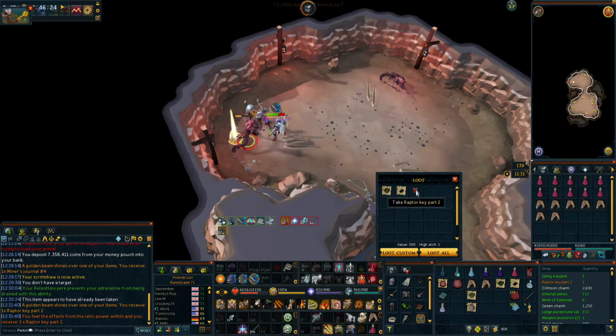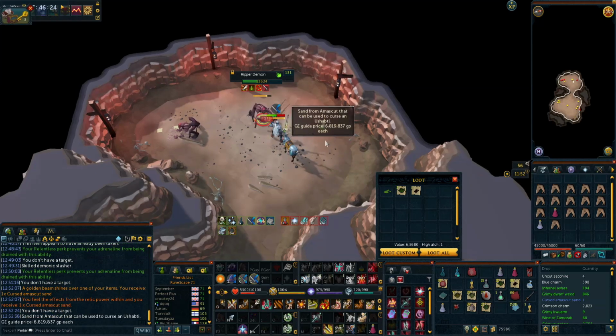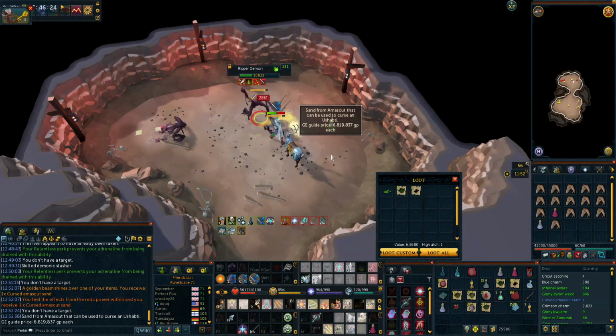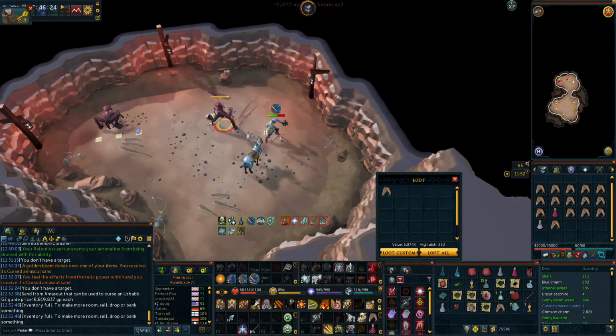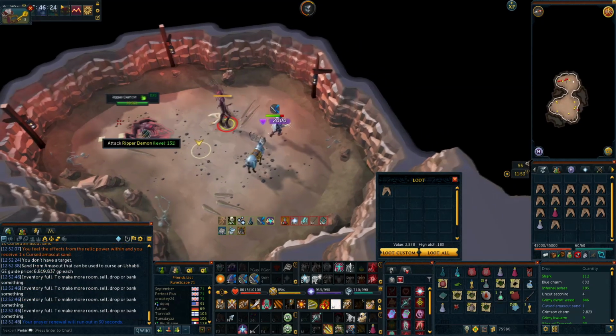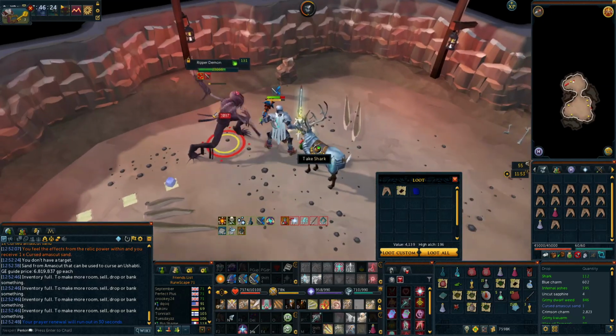Oh, nice. We just got a Raptor Key Part. There we go. So we got a Cursed Sand, which at the moment is going for 6.8 mil. Not bad. Always nice to see a big drop. I'm going to be completely honest, I nearly died actually trying to start the recording there. Thankfully, I was able to get some food out and eat. But yeah, that's an extra 6.8 mil for the tab.